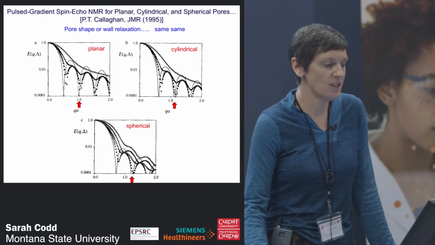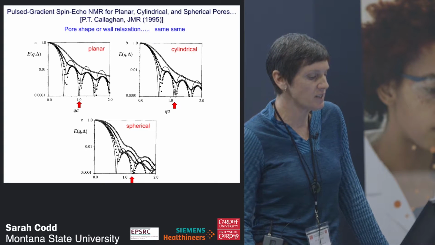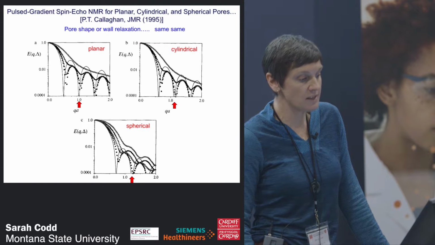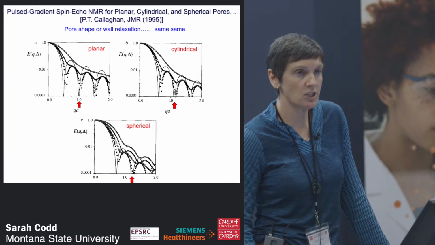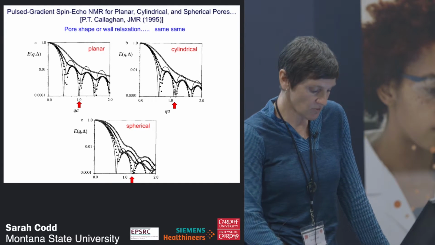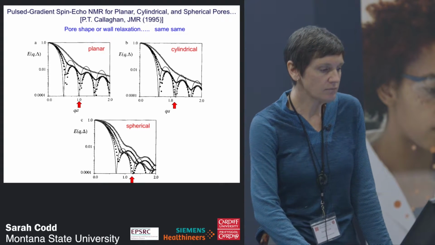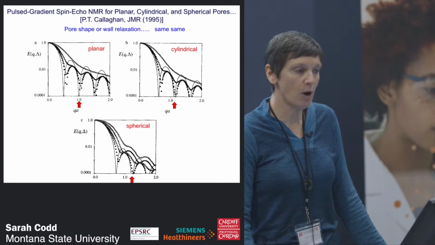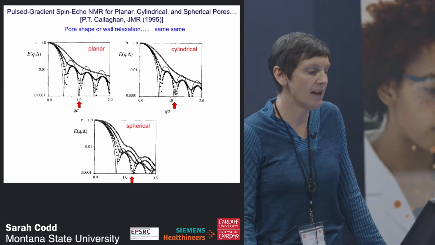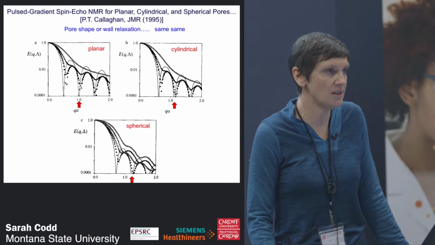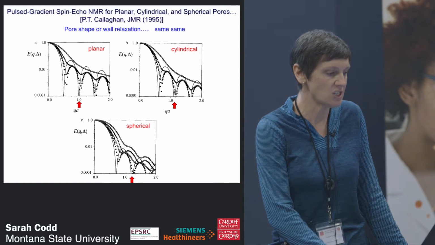And trying it out on different shapes as well, planar, cylindrical, and spherical shapes, you can see that again, based on the size of the pores, the point at which the diffraction minimum occurs is going to be different. So here it is registered to 1, and you can see it moving out from that point as we go to different shaped pores. And so one of the conclusions from that work was that whether it's pore shape or wall relaxation or finite pulses, you have to be careful about these effects if you're going to apply them, because they all show modifications in the average pore structure that you find.